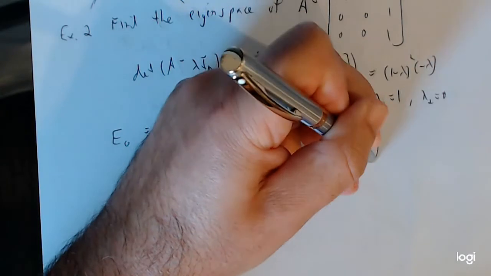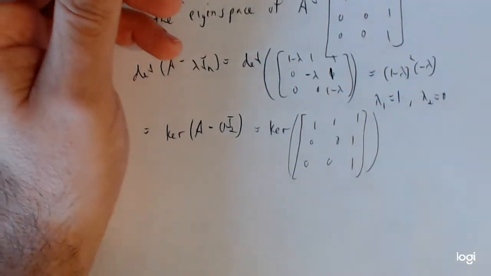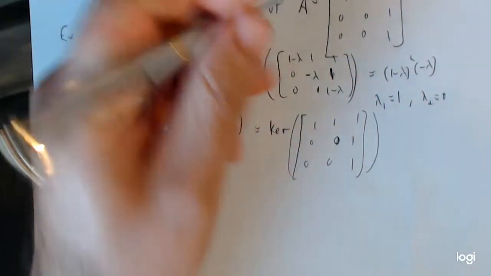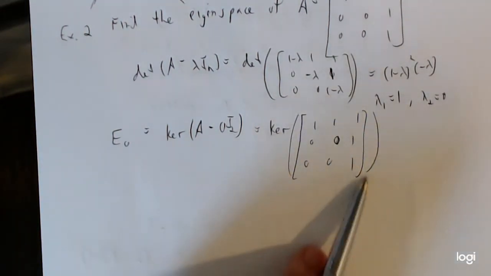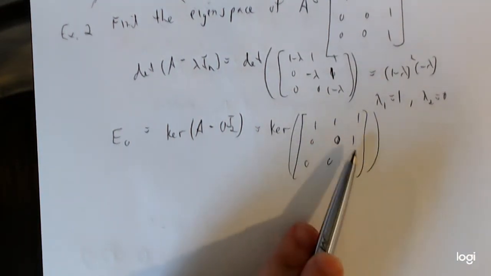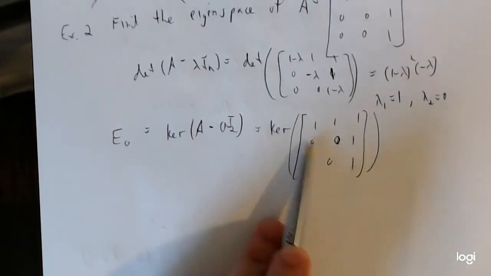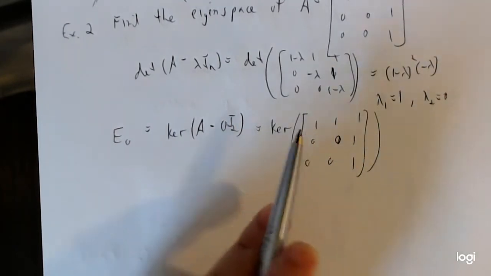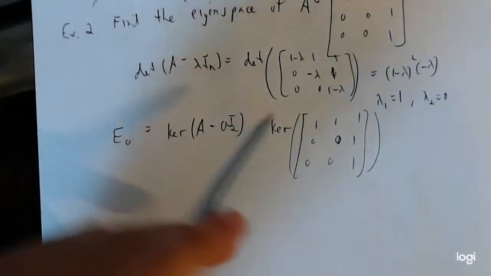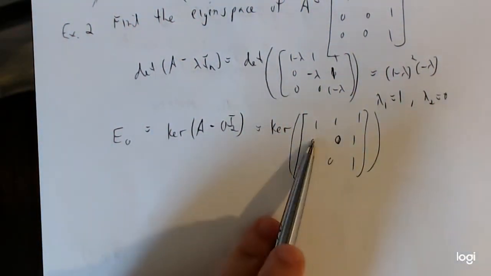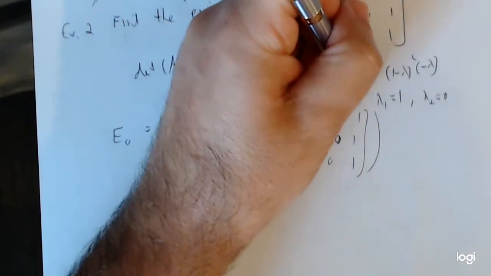And so what do I notice here? How could I zero this out? Well, what do I know here? I know that these two columns are exactly the same. This column, actually, there's no way I could use these zeros to get a negative 1 there. So what do I know here? This last column, I have to zero it out, right? Because if I don't zero out the last column, then I won't be able to get opposites. So I'm going to zero this out.